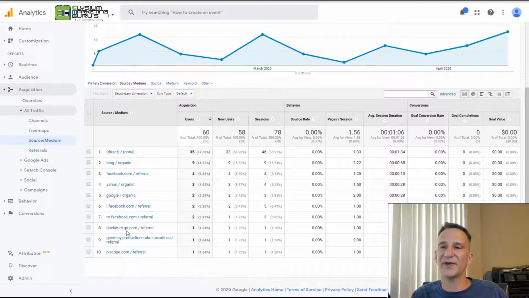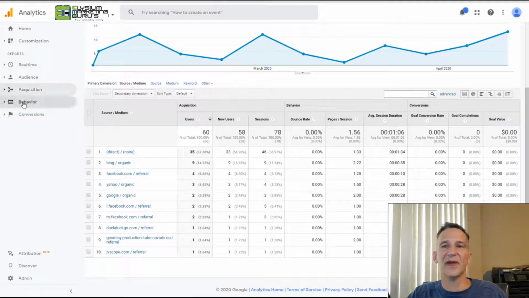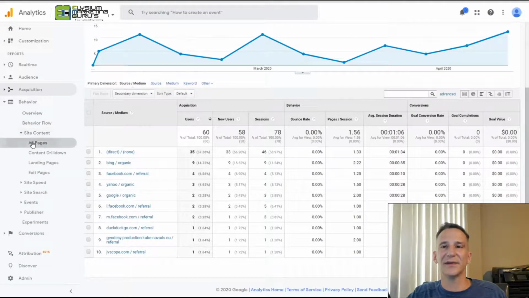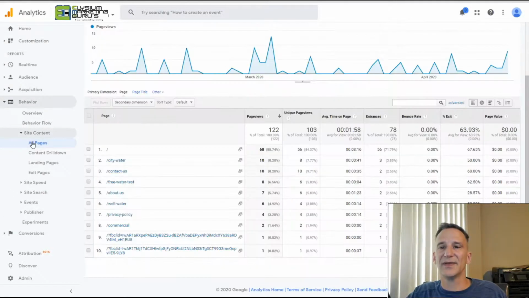Knowing the traffic to your site is a great statistic to have, but it also helps to know where they're going. And if you choose behavior, let's do that real quick. Get out of this and go to behavior and then site content. Let that load up. It can show you statistics for your individual pages.